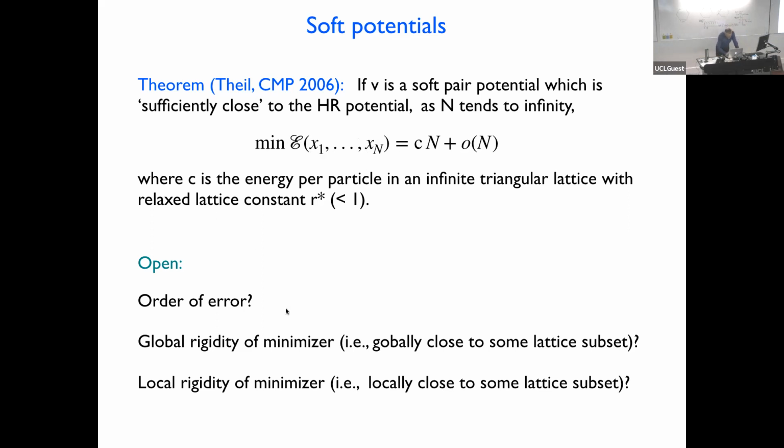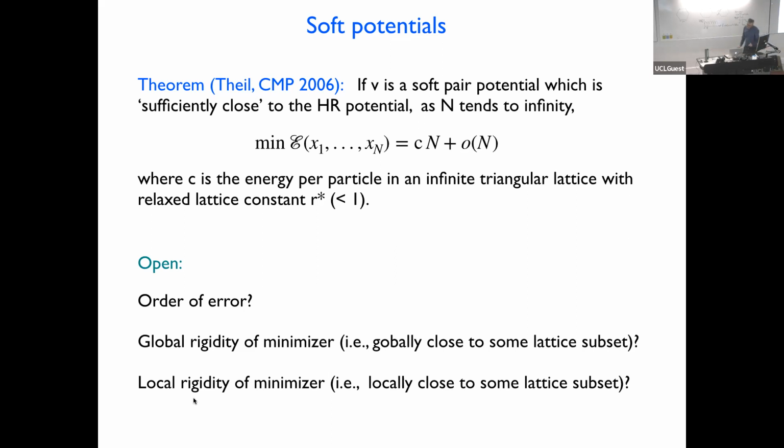Maybe there's a global rigidity, maybe not. Then the next thing that is also not known, there's not even some kind of local rigidity of the minimizer. And then I mean, there are two kinds of rigidity. Like there's compression, I think you were discussing compression. And the other one is shear. No, I mean rigidity with respect to everything. So I'm saying really globally close to a lattice state, so up to little o of n.